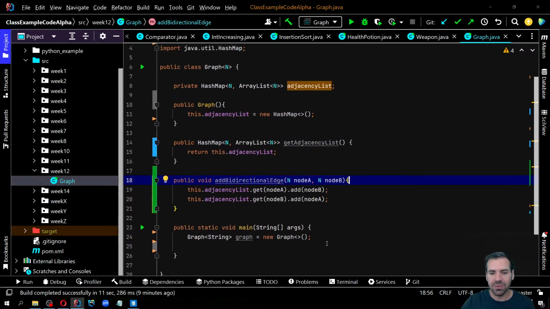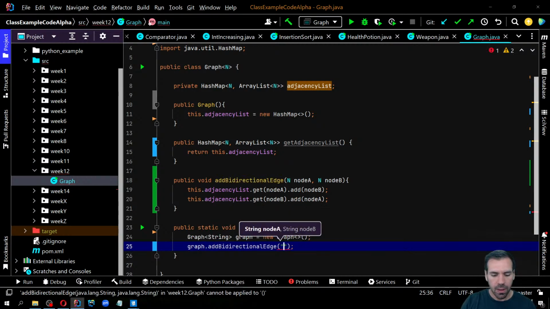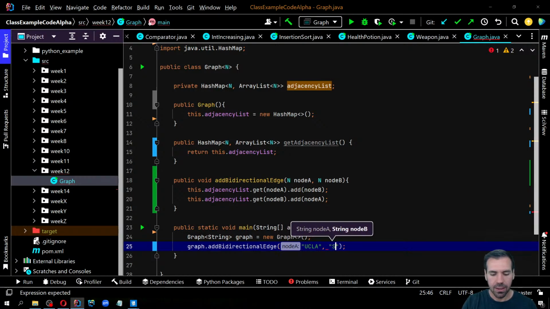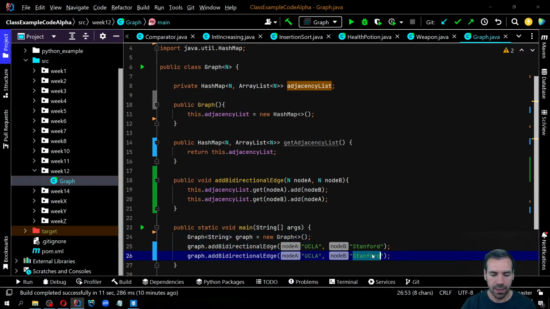Well, actually, since we have our method here, we can show that off. Graph dot add bidirectional edge. UCLA, Stanford, UCLA.